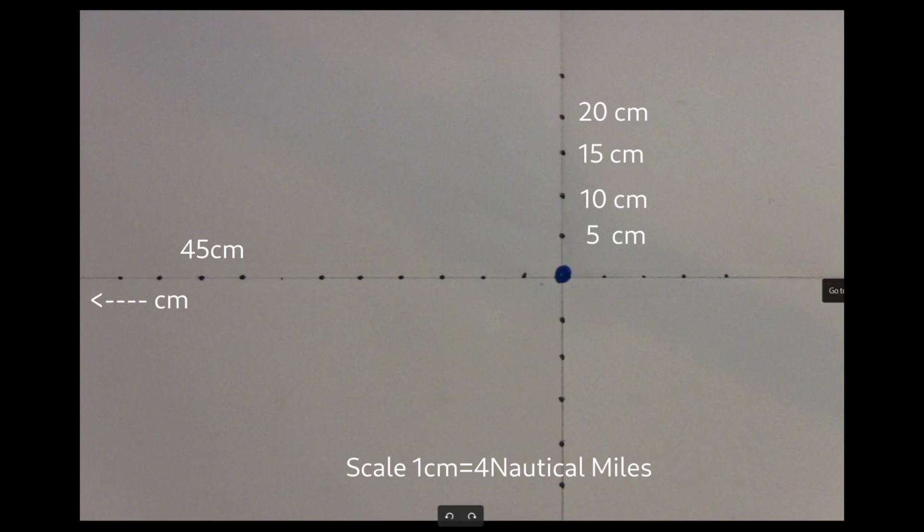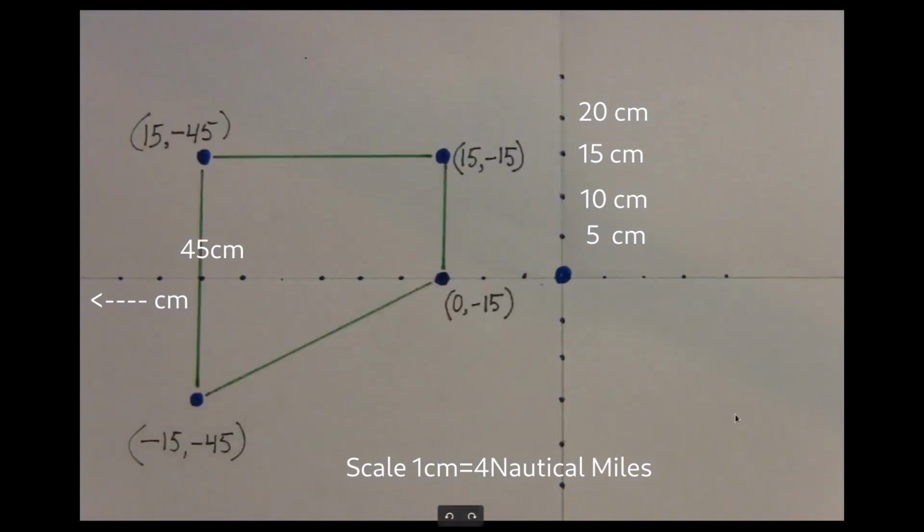And I'll start drawing the new continent, and it will look like this. This is the new continent. And after a while, I decided to build a few cities. The scale is 1 to 4. It means 1 centimeter is in reality 4 nautical miles. That's the scale I used to draw the new continent on a piece of paper.